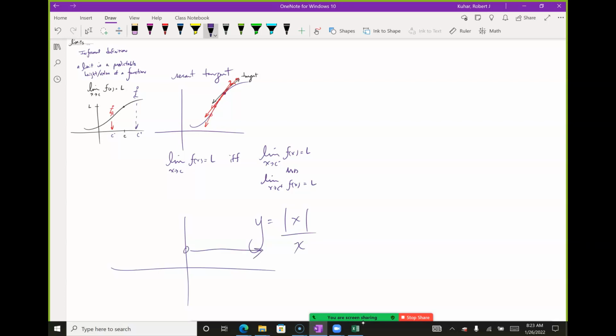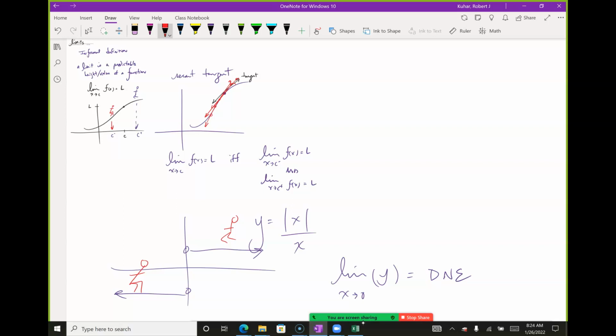And so when x is positive, I'm going to get a height of 1. When x is negative, I'm going to get a height of negative 1, right? Because x over x is 1. I can't divide by 0, so it doesn't exist at 0. But if I'm interested in the limit as x goes to 0 of y, this one does not exist. Because on the right, I'm walking at a height of 1 all the time towards 0. And on the left, I'm walking at a height of -1 all the way to x is 0. So you can see, am I going to meet at the same height?